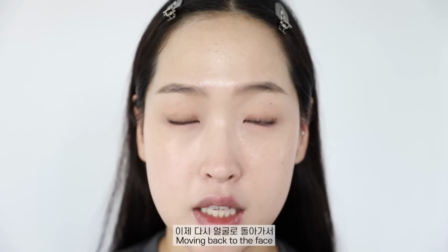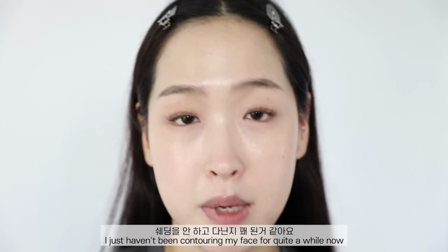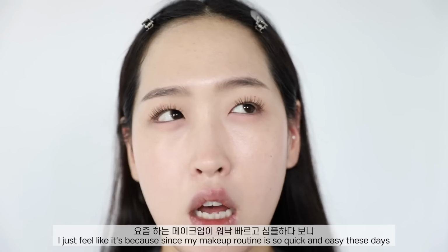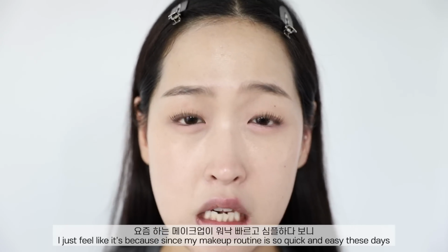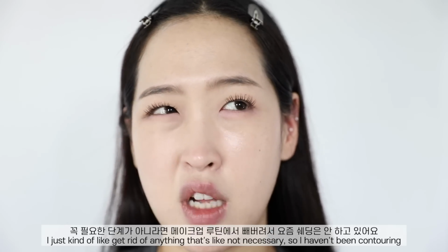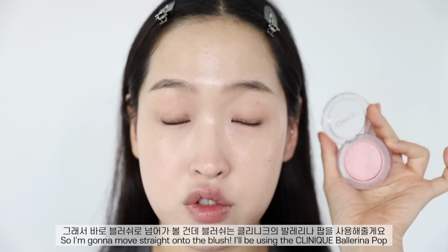Moving back to the face, this might come across as a huge surprise for some of you. I just haven't been contouring my face for quite a while now. I feel like it's because my makeup routine is so quick and easy these days, I just get rid of anything that's not necessary, so I haven't been contouring. So I'm going to move straight onto the blush.